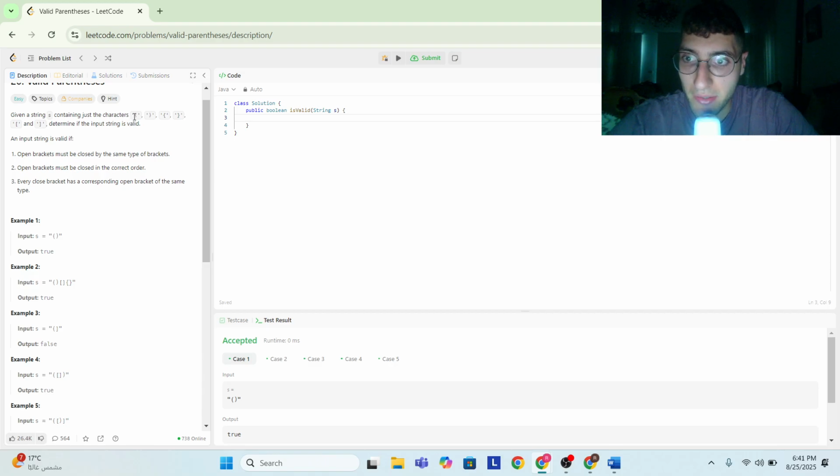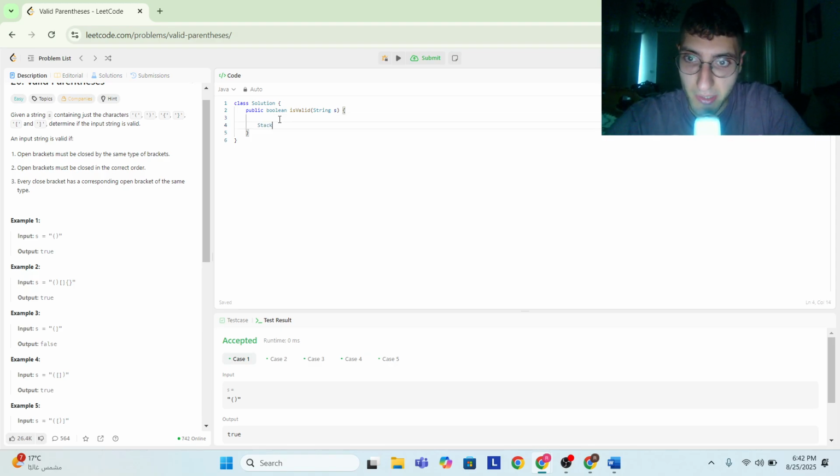And if by the end we loop through every character and our stack is empty, because remember, every time we compare the character we're on to an open bracket and they match, we're doing stack.pop and we're removing it from our stack. So by the end, when we go through all our characters and our stack is empty, then we should return true.